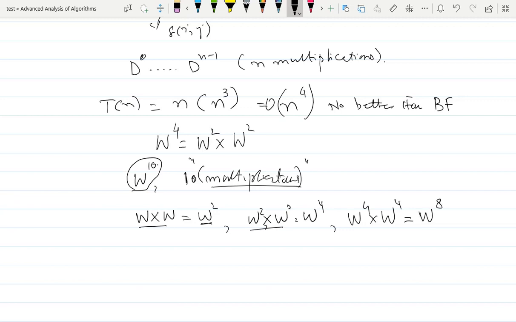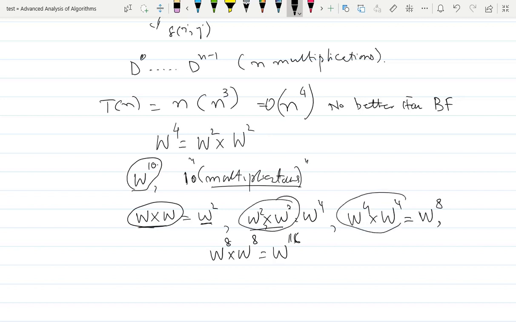But we wanted to calculate W10, remember that. So instead of multiplying W8 with W4, I will multiply it with another W8, or you can also go for W2 because we have already calculated that. But let's say for the sake of discussion it is W16 now. So altogether how many multiplications are required? 1, 2, 3 and 4. So 4 multiplications are required.